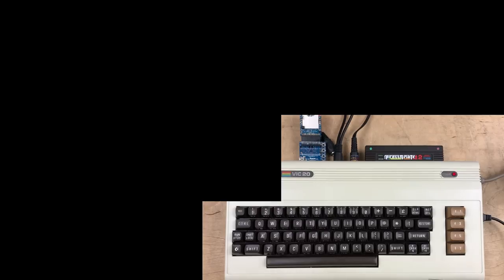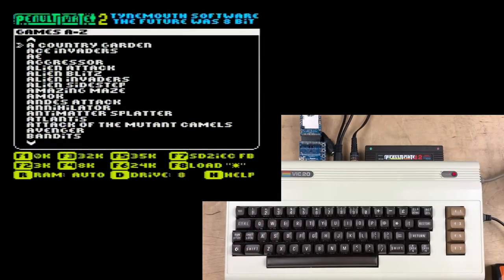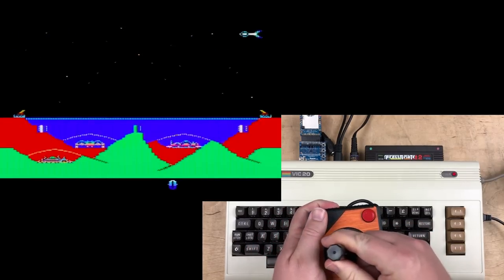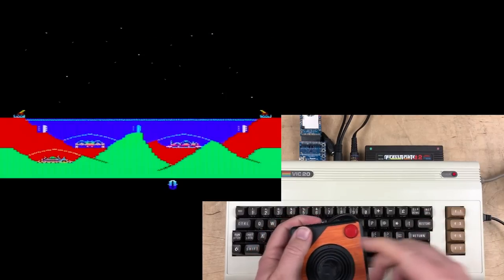Alright. And you can hold down shift and just press the letter to shortcut to it. Although A comes up first, shift A. Try Atlantis here. This is pretty cool because this is the prequel to one of my favorite Atari 2600 games ever. This is called Atlantis. It's F1 to start.